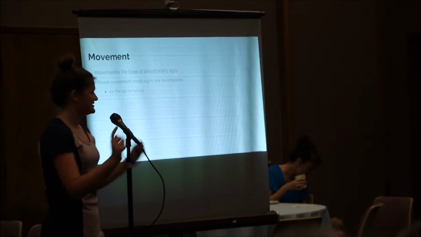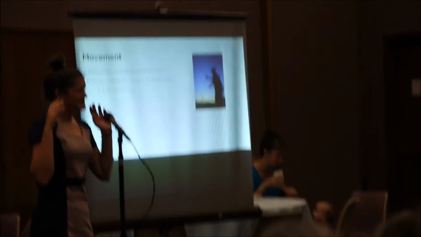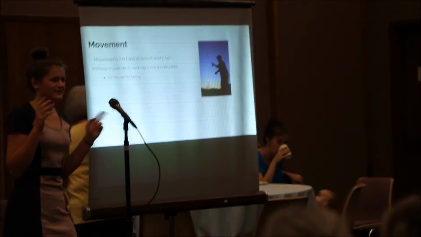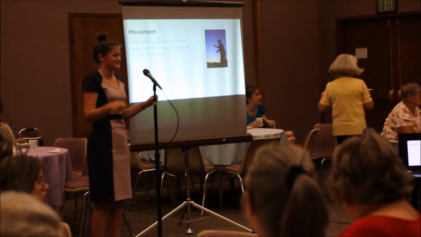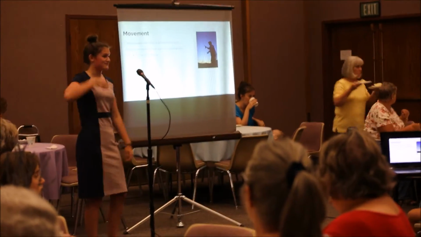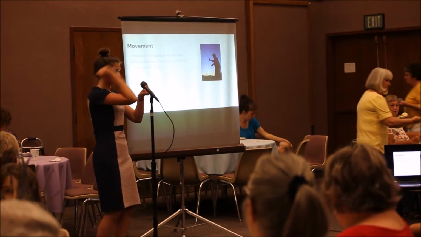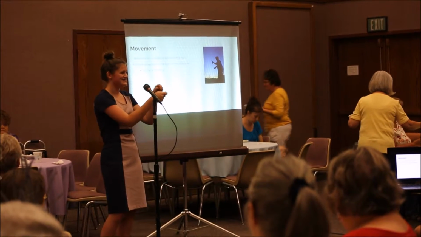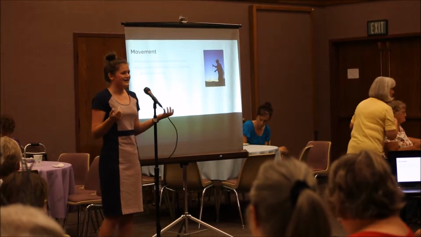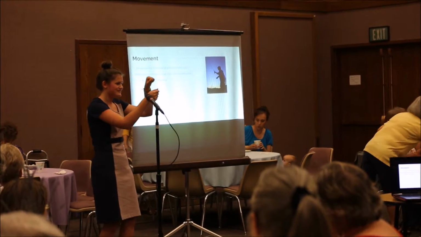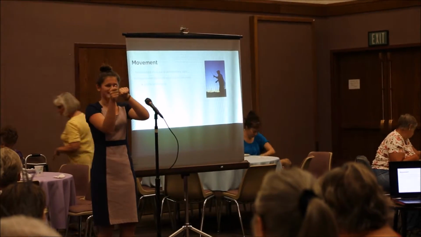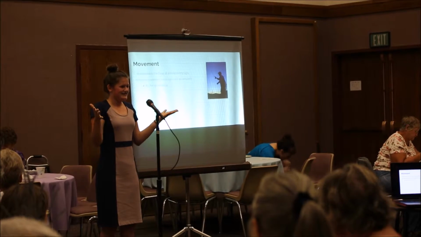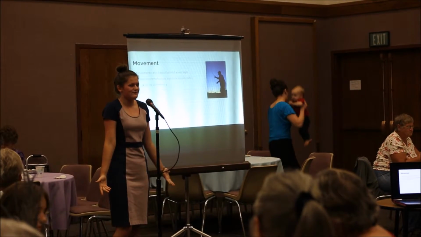For example, the sign for fishing. Now, the sign for fishing is a really iconic sign. An iconic sign is a sign that most people get even if they have no ounce of information about sign. For example, the sign for fishing is that. Most of you can tell, oh, that's fishing, without me even telling you that. But that movement is key. If you just hold a fist right here and a sideways fist, you're not going to get it. Without movement, it's this. So you can't complete the sign without movement.